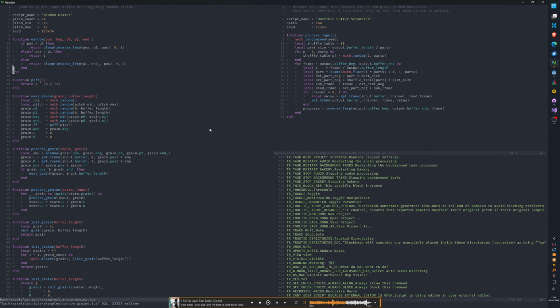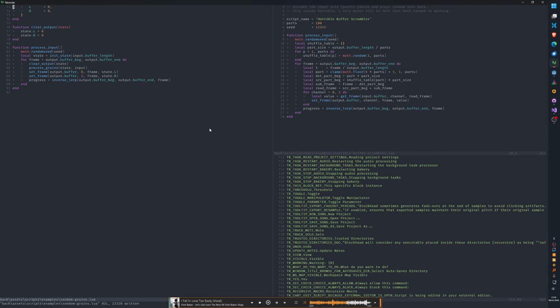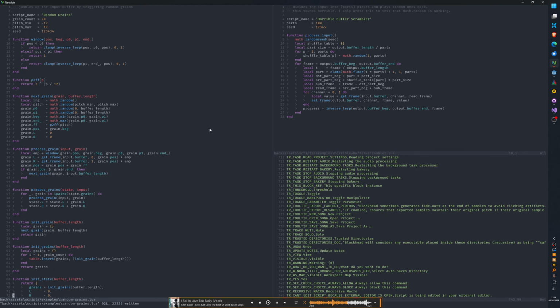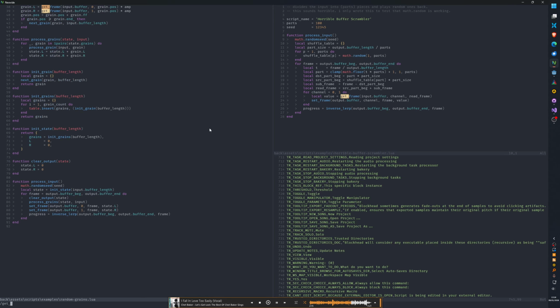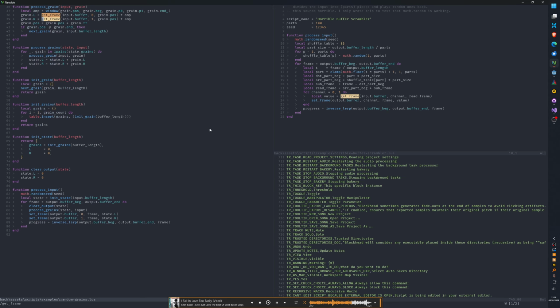Oh yeah, the other thing I need to do is, so array indices in Lua are 1 based, but these API functions that I've added, such as setFrame and getFrame, for reading and writing audio data, these are 0 based.